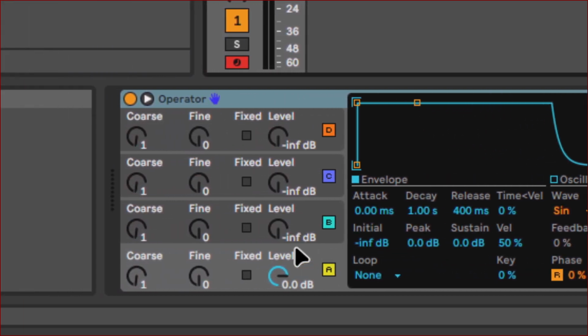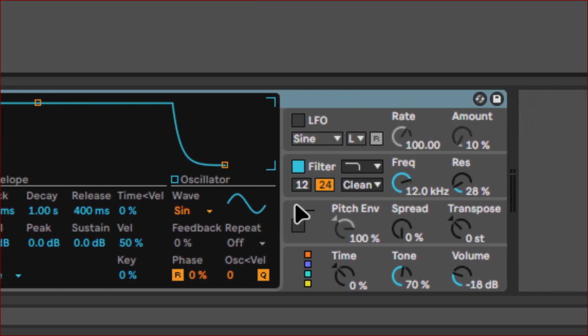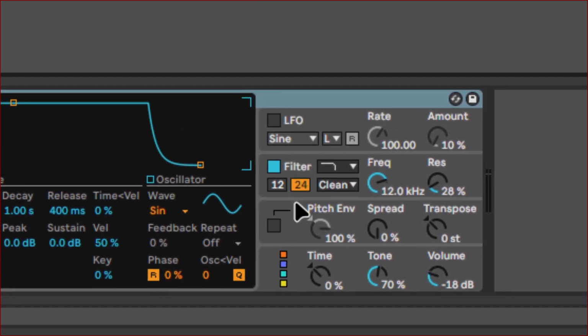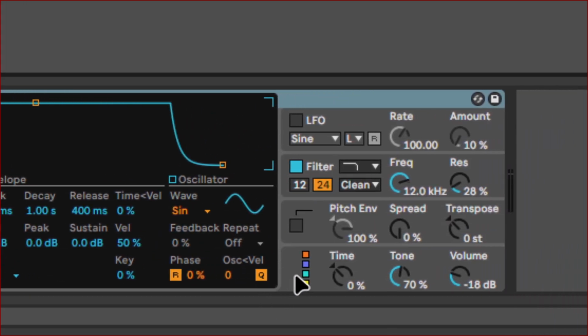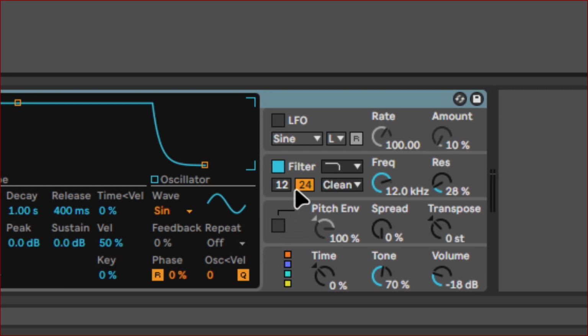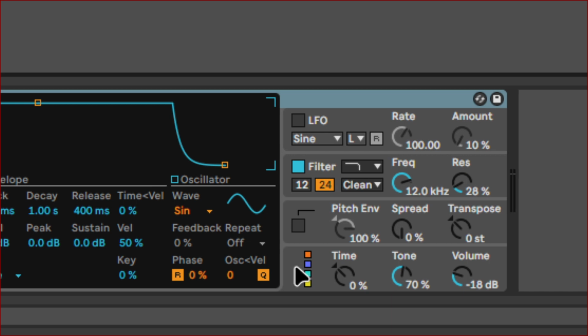Basically, we're going to be going over oscillators, envelopes, LFO, and filtering, which is a good deal of what synthesis is about. I'm going to introduce what they are this time, and then in later episodes, we'll be making different types of sounds and sound types, but we need to know what these things are and how to access them in Ableton before we can do that.